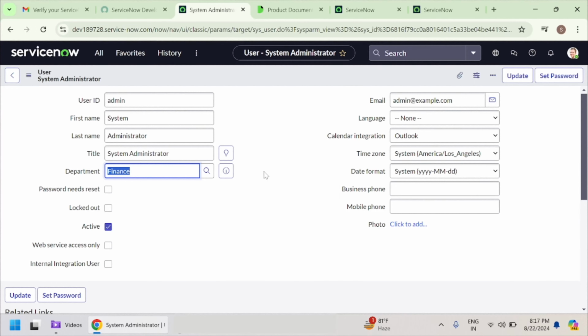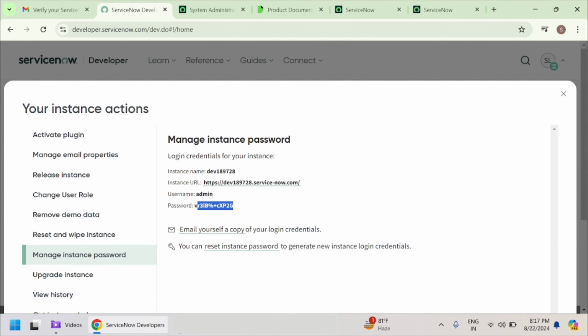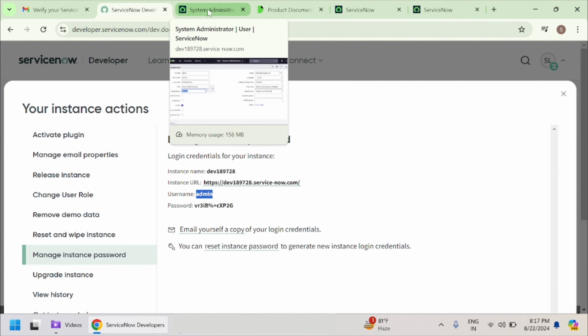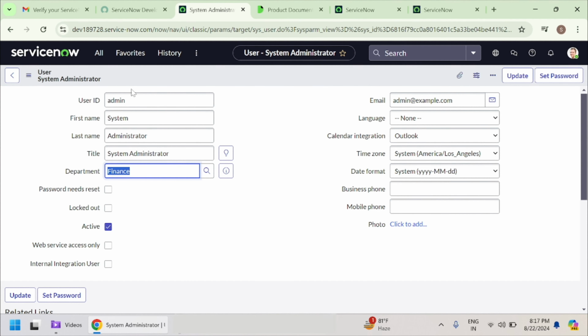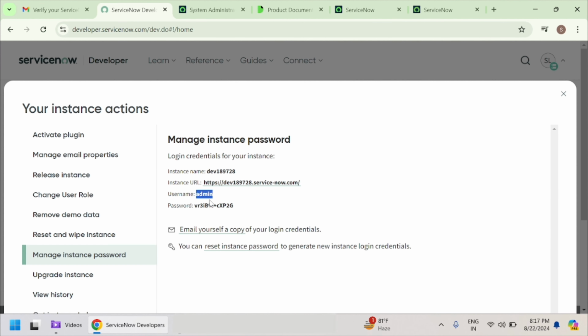This is the important one. If you remember, I said my username is admin while showing developer.servicenow.com. So my username is admin. That is configured in ServiceNow, in the user profile, as admin. That is the reason it is showing my username as admin.